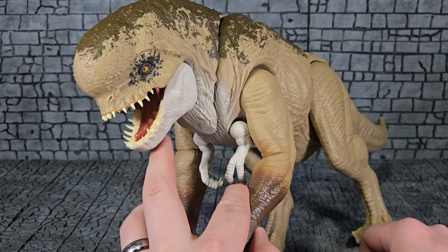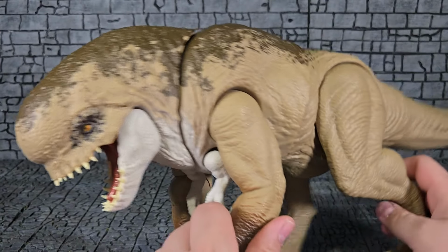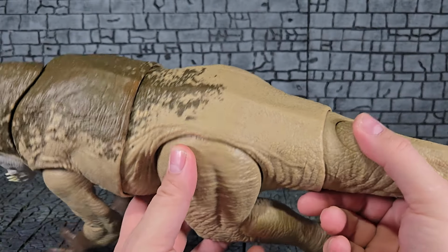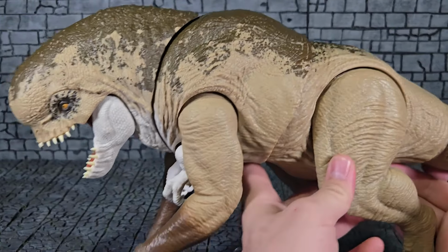I wish I could play with the mouth a little bit more like you can with a Zilla. But anyways, I guess we'll just get into it. So for the gimmick, I guess this is the most important thing here. It's got the button on the back here. One thing, before I hit the button, because I think it's hilarious.